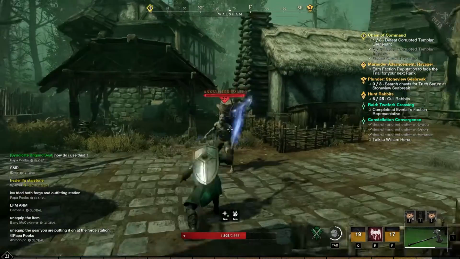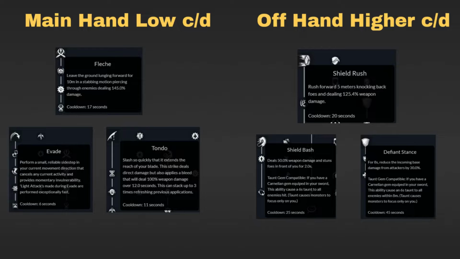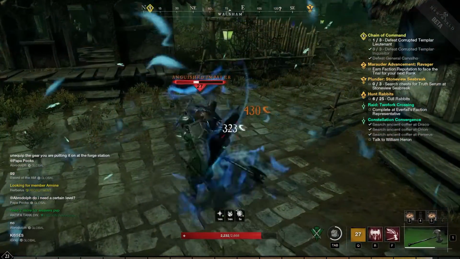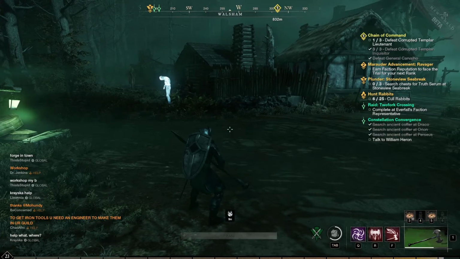You should try to synergize your weapons in a way that makes good use of switching back and forth between the two. Try to pick skills that favor lower cooldowns with your main hand and longer cooldowns with your secondary. This can make switching between the two more optimal and feel way smoother. For pure DPS builds that don't favor sustainability or crowd control, make sure you're able to do significant damage with both weapons.